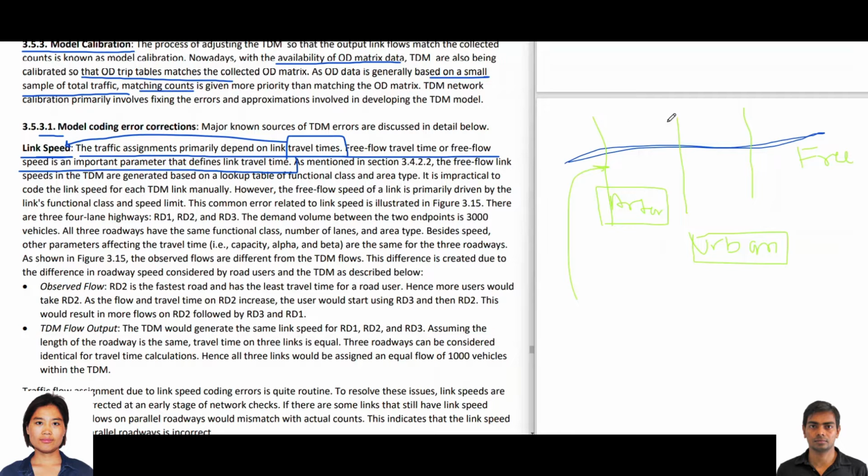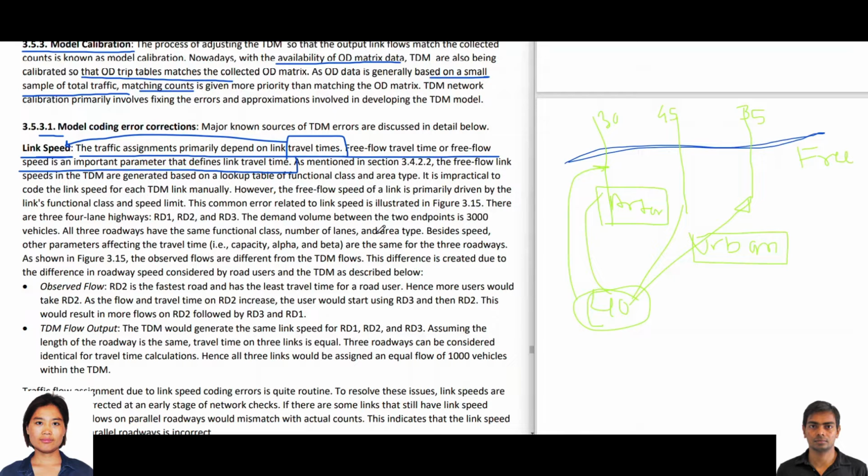So let's say the speed limit on this road is 45 miles per hour, on this link is 30 miles per hour, and this link 35 miles per hour. Irrespective of whatever the speed limit is, because we are doing a big approximation, from the lookup table let's say the speed came out to be 40 miles per hour. This 40 miles per hour will be assigned to this one, and this one. This is a very big approximation when we are focused on a small region, and this is one of the most common sources of error that creeps into travel demand models.